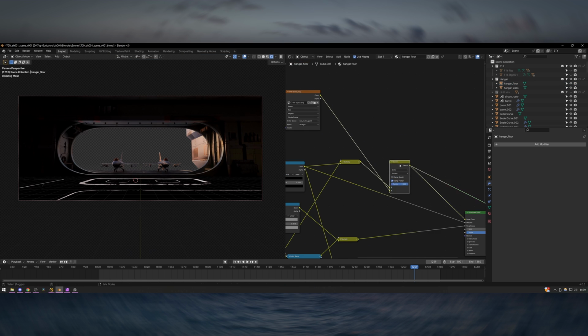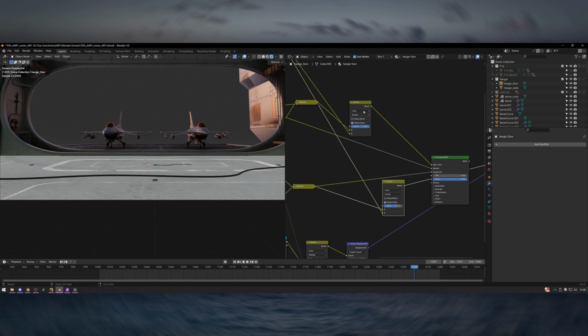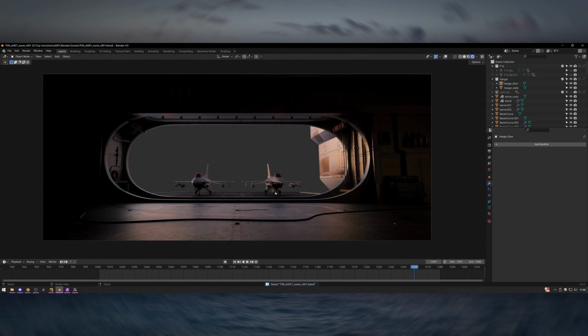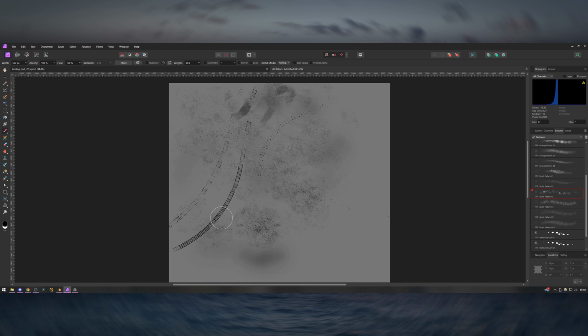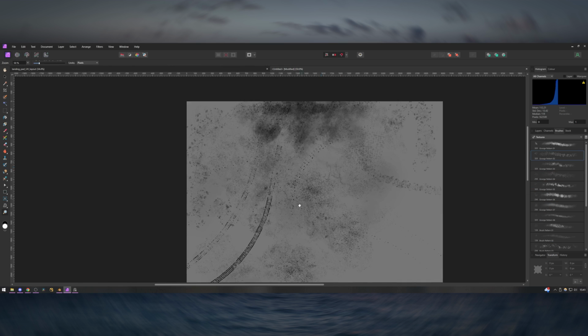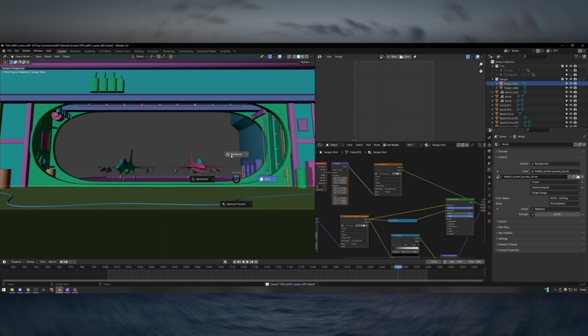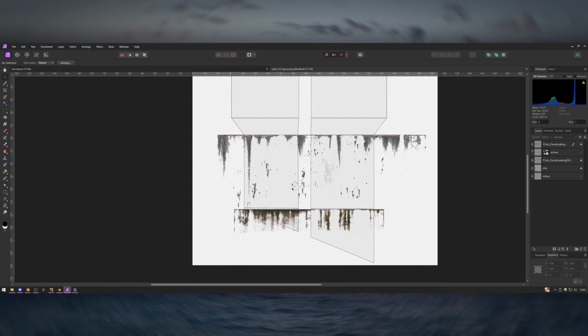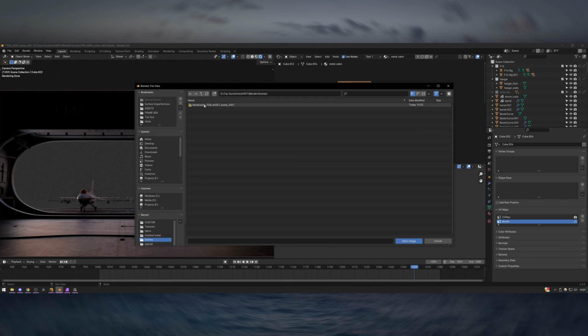I also used those brushes to paint some additional grunge textures, so as well as just the tiled PBR materials that I was using, I could actually go in and specifically add some hand-painted stuff to break it up and make it look a bit more organic. I did this in a couple of places on both of the floor materials, and I also did it on some of the walls. So I found some rust leak textures and I painted those in on a lot of the corners of the metal where the water would run down the walls.